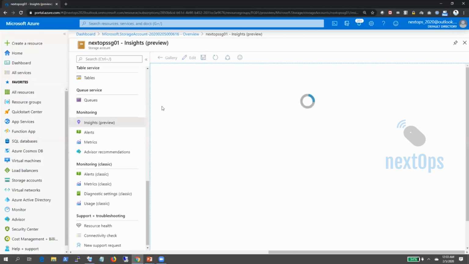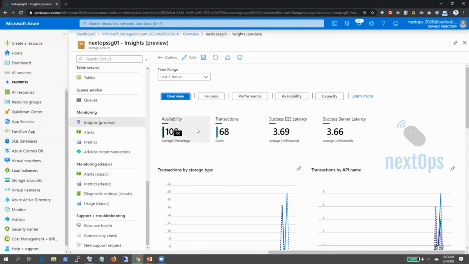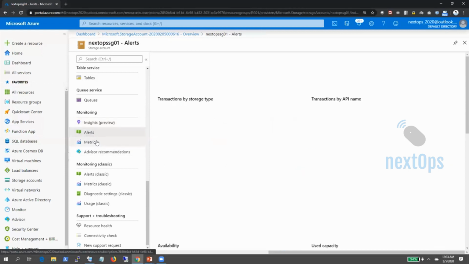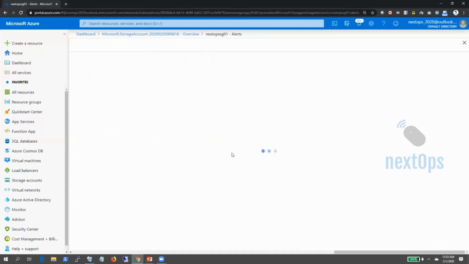For such kind of transactions, queues can be used. Insights: how much storage is being used, what exactly is taking which amount of storage, that kind of information will be presented here. How many IOPS have been generated so far, what is the latency, and what is the availability of the storage, that kind of information can be presented here.